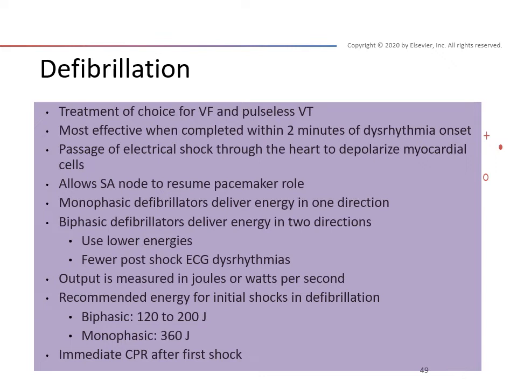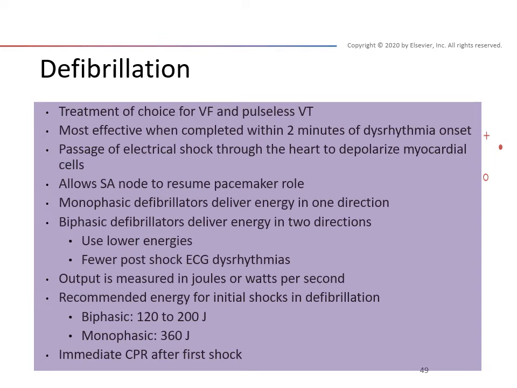So what are we going to do about these dysrhythmias? As I said before, the goal is to convert the dysrhythmia to an acceptable rhythm. We do this by chemical conversion, and we'll talk about the drugs we can use in the lecture on antidysrhythmics, but I've already mentioned a couple like lidocaine and amiodarone.